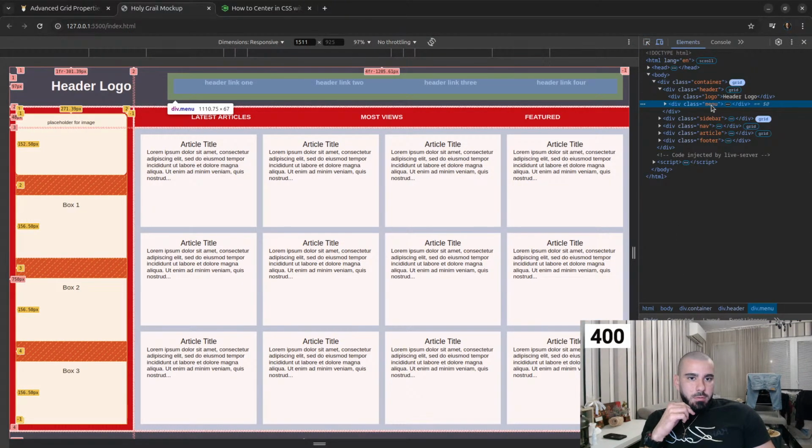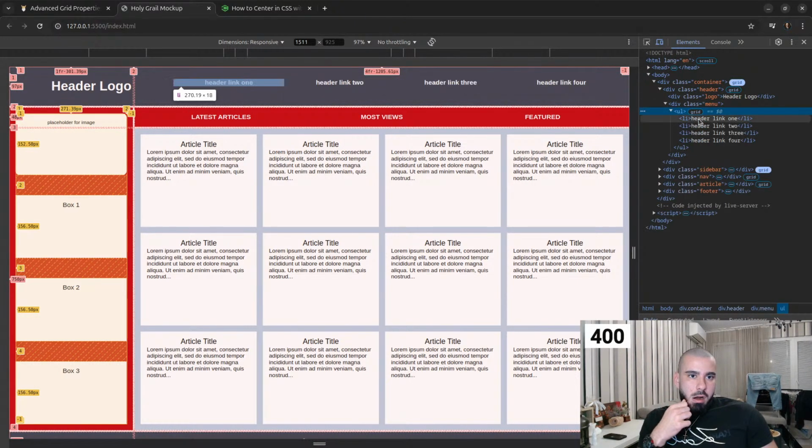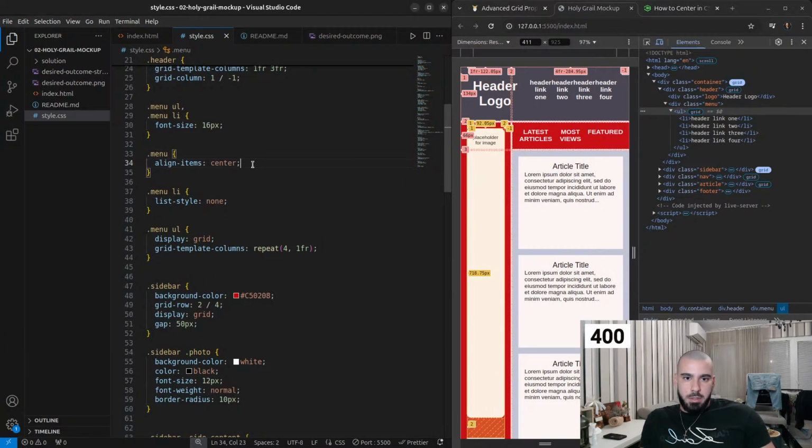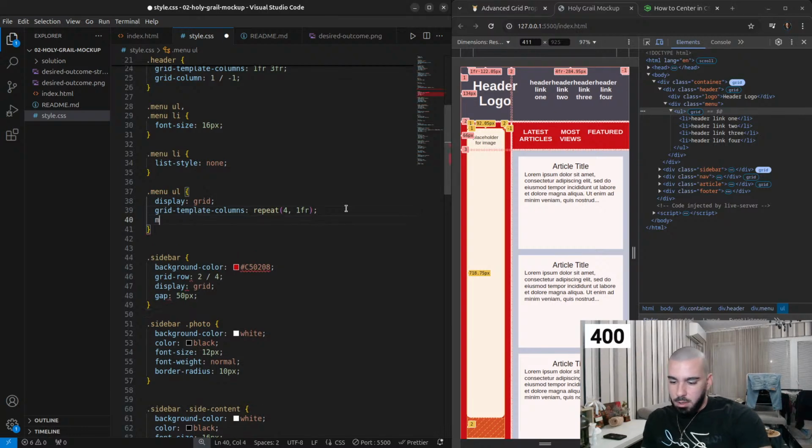But for that to work, I think the menu has to be a grid as well, and it is not. So maybe set a margin of auto, margin top and bottom of auto to the UL, so we can remove that and set.